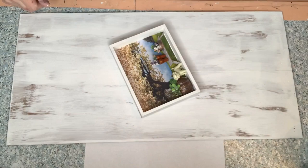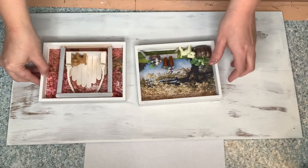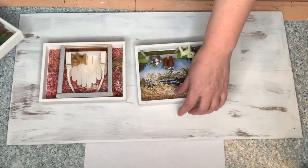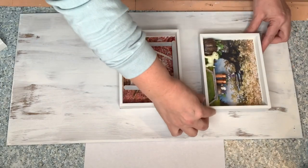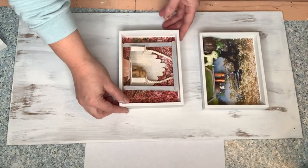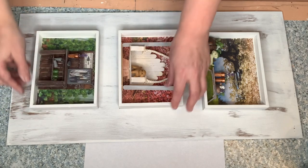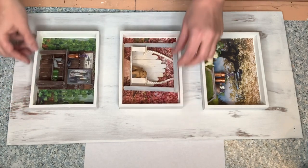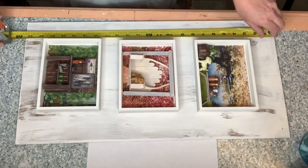Now we're going to put everything together and make this into a spring mini farmhouse sign. You could do this long ways or you could do it sideways, whatever you want on this. I chose to do it long ways. And again, I'm not a good person to use a measuring tape. I tried a little bit, but eyeballing it works for me.